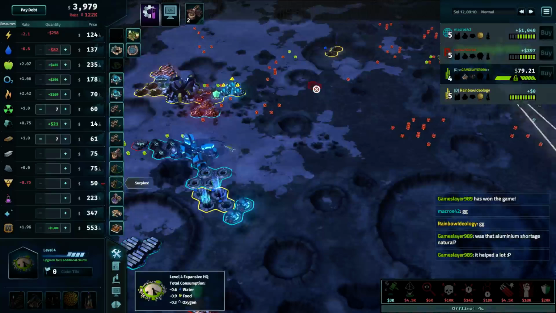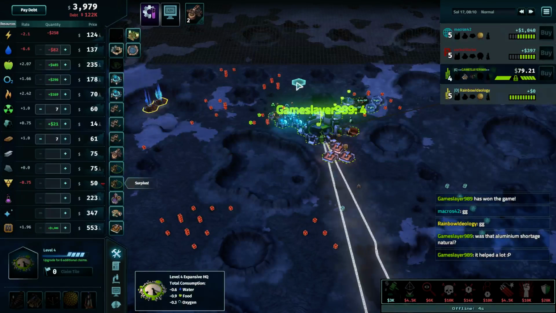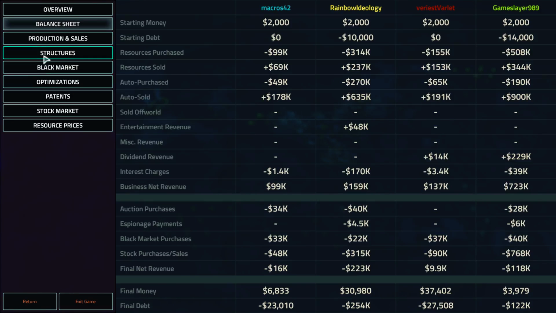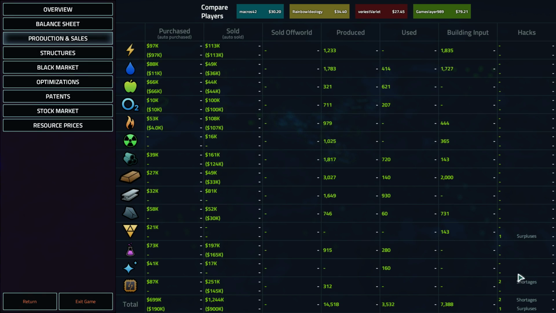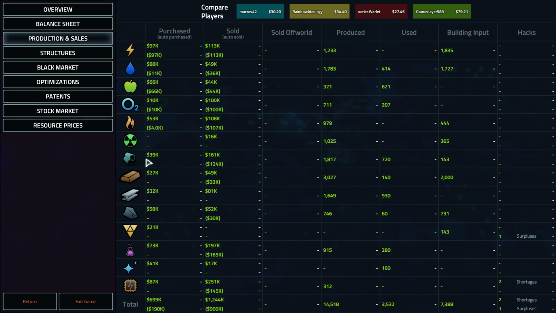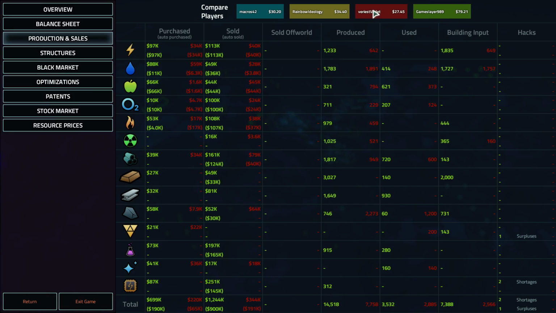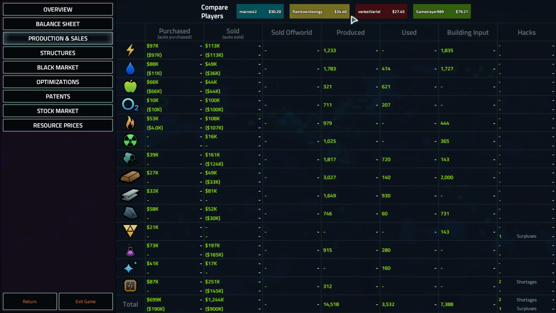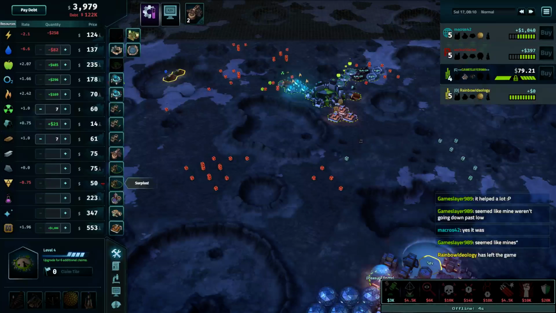And see, there's games where we're talking about the aluminum. The aluminum shortage was probably natural because no one else had a hacker, I'm pretty sure, on the Game Slayer. No one really also produced aluminum. If you look at aluminum, Game Slayer made 161k on aluminum. Macros kept trying, but he kept getting frozen. Yes, he only ended up making 17, but that's also partly because he was bought out very early. Well then, that was Sol 17, 18, 10.